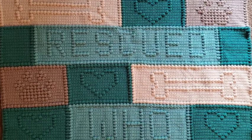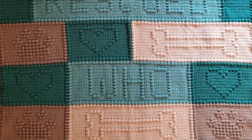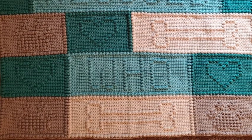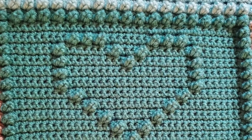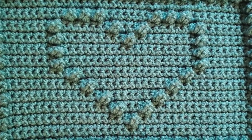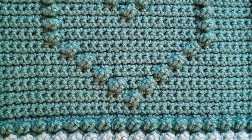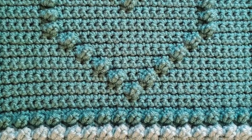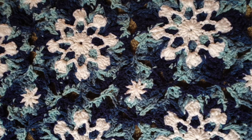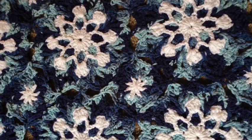Pattern purchased on Ravelry using Red Heart yarn. This was my first and most likely last attempt at this type of blanket. There are a lot of really nice patterns, but I frogged this so many times that I almost gave up. You really have to pay attention to stitch count, so it is not a good project to do while watching TV. Lesson learned. And the second one is a Red Heart Dusty Snowflake pattern on yarnspirations.com.